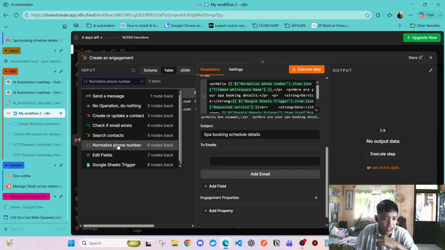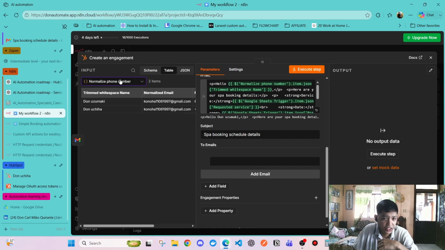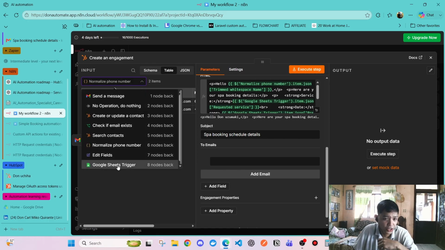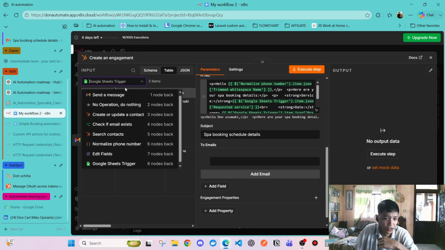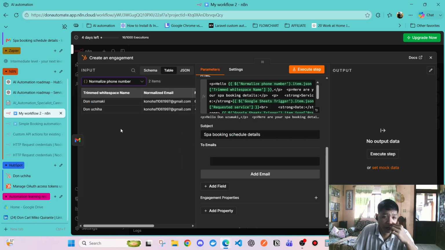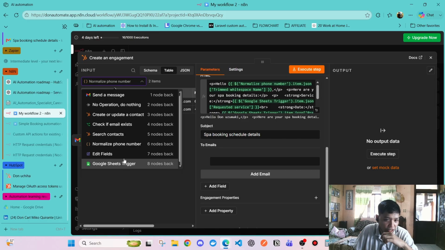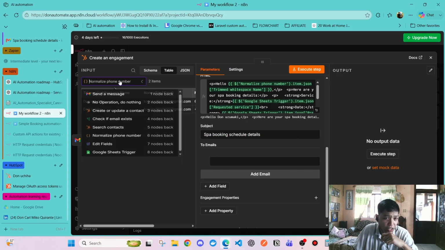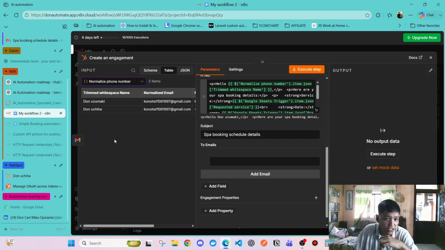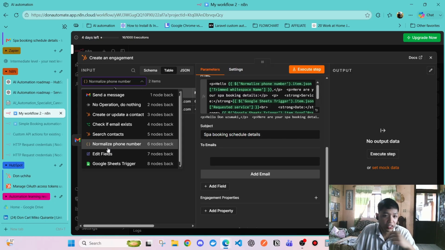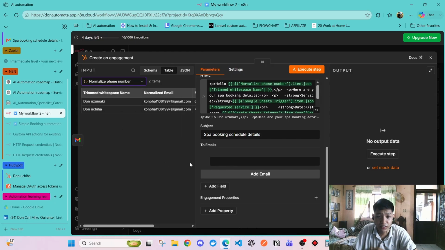Because this is the data that is still connected to the original data of the client. So here in our normalized phone number, we just normalized the data that came from the client. Since this one came from the client and we just did some changes like trim, normalize email, it is safe and recommended to use this one, right?